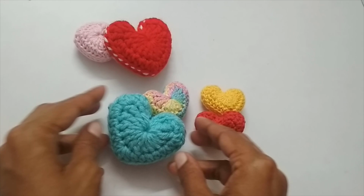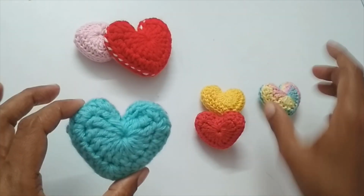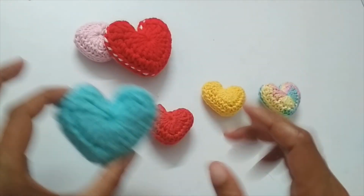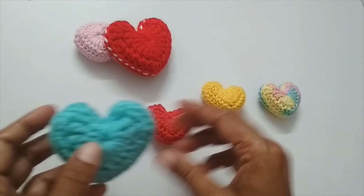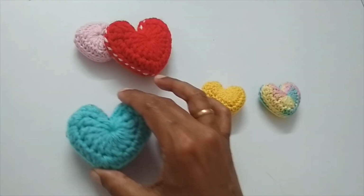In this video, I'll be showing you how to make a crochet heart. Now here I have made this in two different sizes. So one is a big heart, one is a small one, and both are using the same patterns. It's just that I have used different size yarn and hook for each.